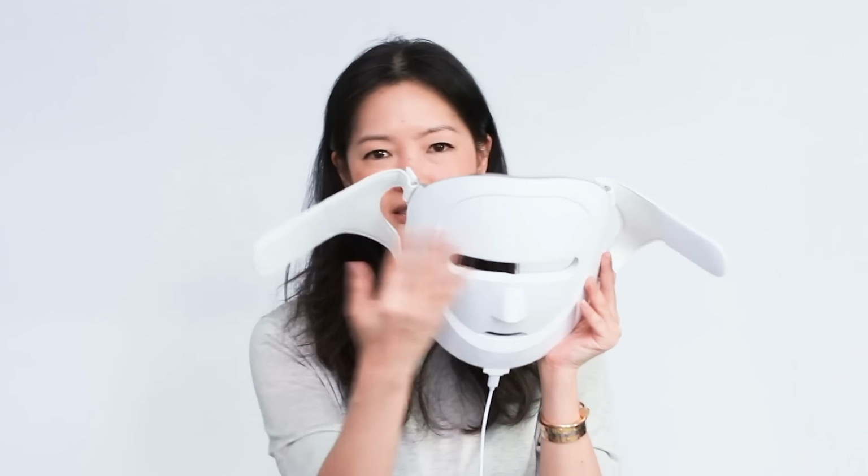So this fits like any traditional LED mask. Unfortunately, I have been really spoiled, so it's not going to fit as snugly, but it is as good as anything else that you'll get out there that uses this kind of format. This actually comes with gel patches that you attach to the mask for the forehead and the chin to make the fit just a little more comfortable. Although I kind of prefer it without those patches because I feel like it just sits a lot closer on the skin, and that is what I want.